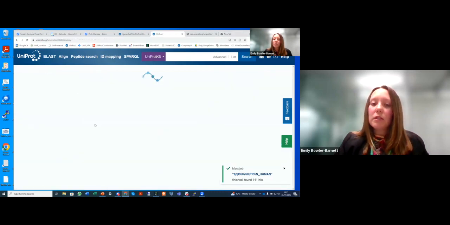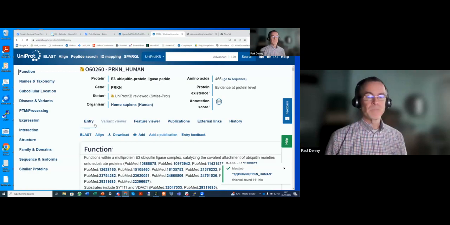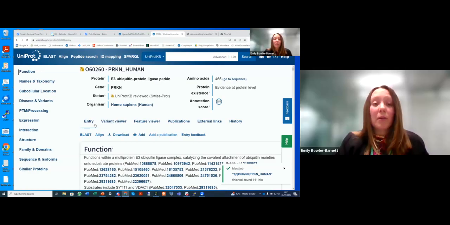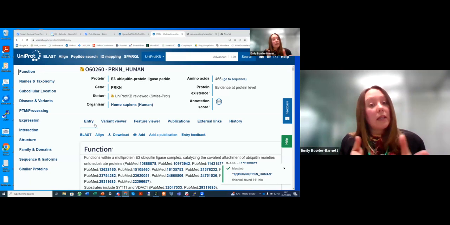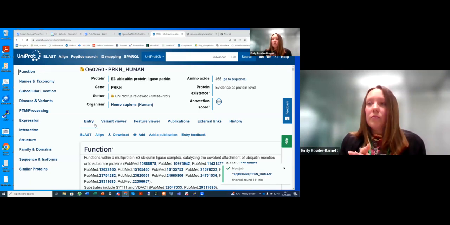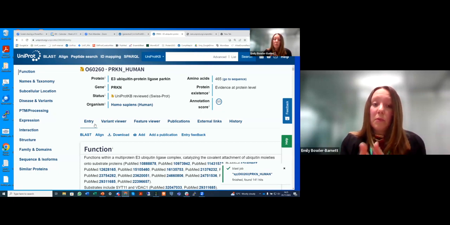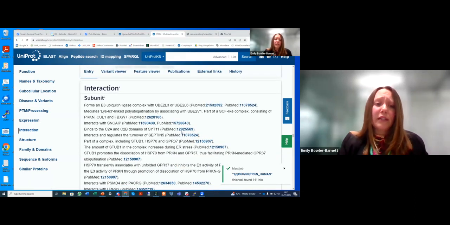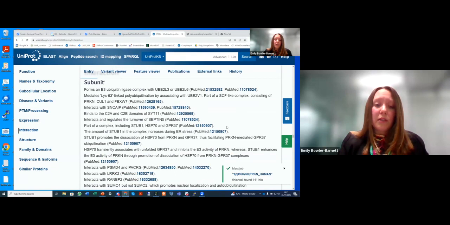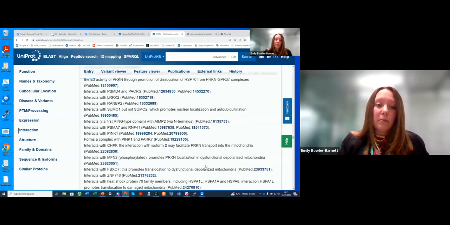We don't show predicted interactions. No. All our information that's brought in is imported from experimental databases. The closest you're going to get to predicted interaction is probably something where the evidence is in mouse, and we've copied that comment over to human because of the orthology between the species. So if Paul goes to the interaction section, you'll see that we've got a free text section on subunit and all the data from papers. And then below that, we also have binary interaction data from imported databases as well.